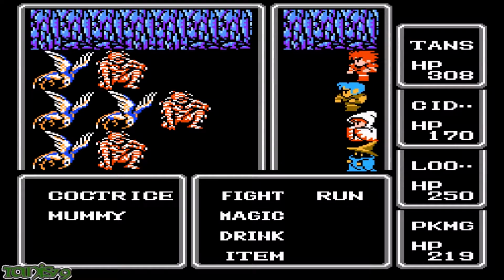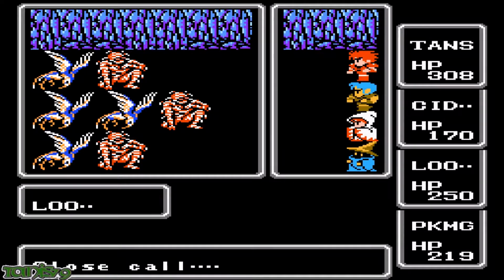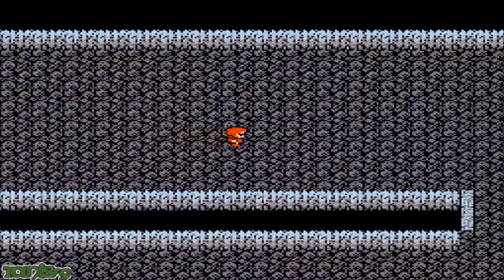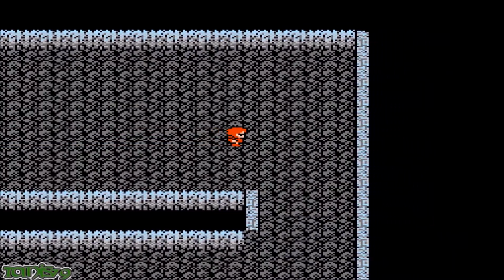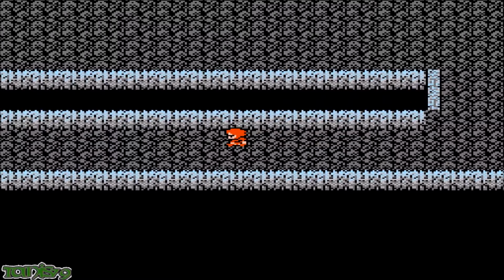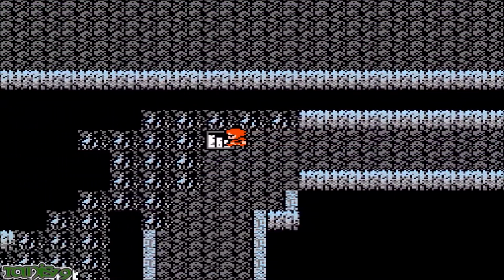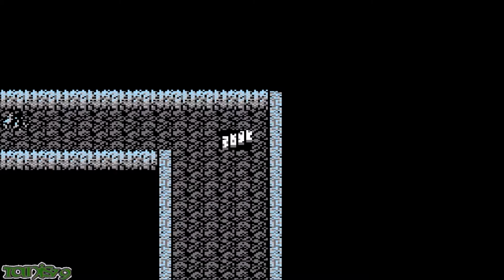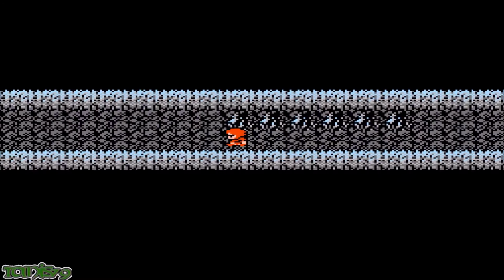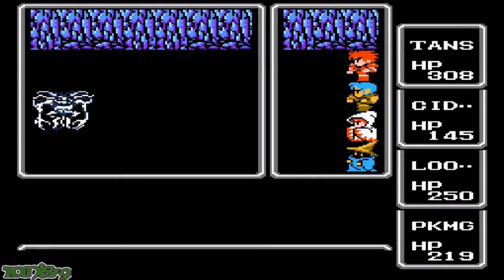Okay, right here you have to really watch these guys. These are the cockatrice. You've seen them before, but run. They can turn you to stone, and it can be a party ender. So we'll go down to the second level here, and it doesn't matter whether you go straight down or go to the left here, you go to the same place.